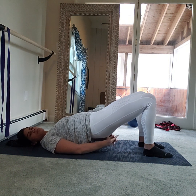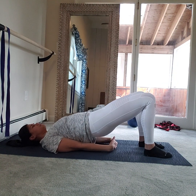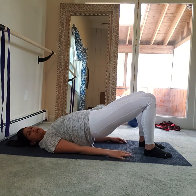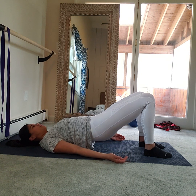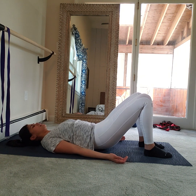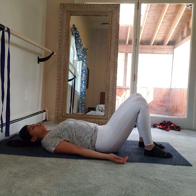Hold at the top. This time, if you want, you can interlace your fingertips underneath you. One more deep breath. Inhale. Exhale. Hands to the sides. Inhale. And roll down one vertebra at a time. Slow, slow, slow. Untucking that seat, relaxing that tailbone. Inhaling and exhaling. And then give those hips a little bit of a shake.